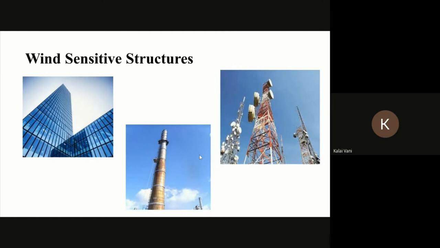Here, these structures are all three-dimensional. I'm speaking about buildings, right? Three-dimensional in the sense that you have to resolve your factors into X, Y and Z directions. But in the case of slender structures like chimneys and towers, compared to the lateral dimension, the height is too long. So chimneys and towers can be considered as a line-like structure, which means a one-dimensional structure, just like holding a stick. You can consider it as one-dimensional, so the analysis will be simpler.